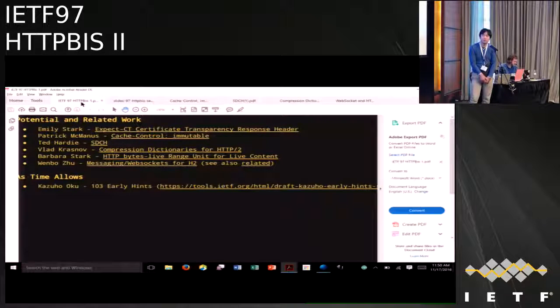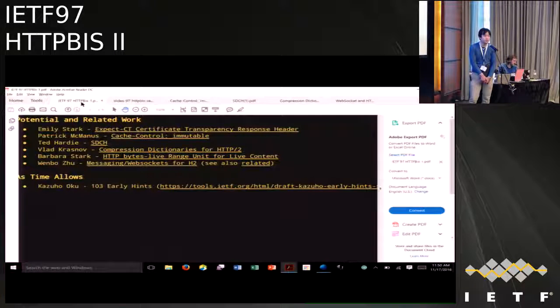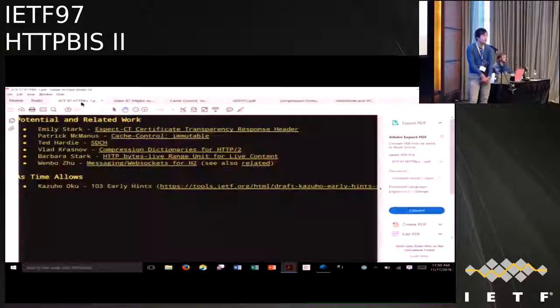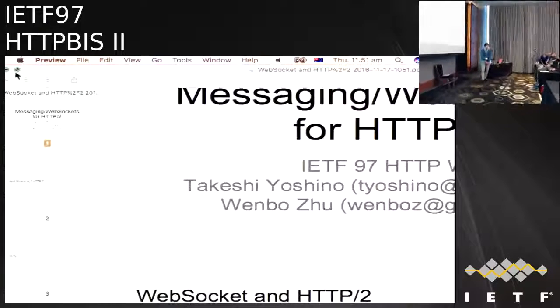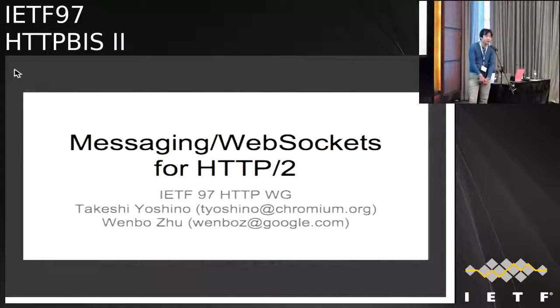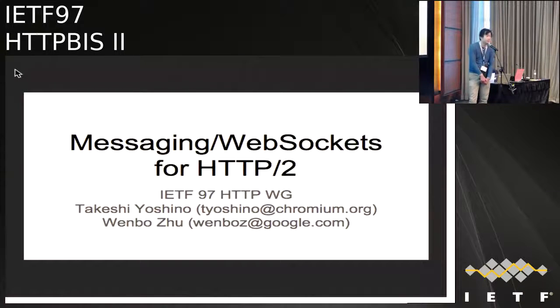So I'm Takeshi from the Chromium team. I'd like to talk about how to evolve the WebSocket and maybe other web messaging in the HTTP2 era. This is one possible solution for this kind of question. I could just start with talking about the history. We shipped WebSocket functionality in 2010 and 2011. The WebSocket RFC has been published, and it got very good adoption in the last 5 years. And also, this working group has published HTTP2. And in parallel, the web standardization bodies such as W3C and WHATWG have evolved.